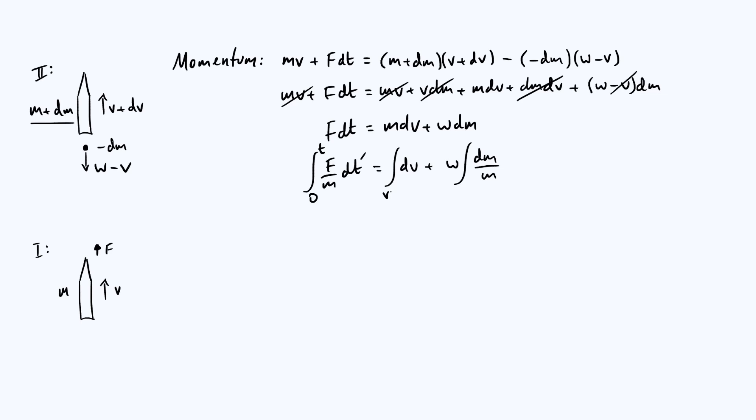Your velocity limits, let's say we start the rocket with an initial velocity of V naught. It has a final velocity of just V. And again, we've got to turn this V into a V prime. And similarly for M, so let's make our M's M primes and say that the mass goes from M naught to just M. Now the right-hand side is pretty straightforward to evaluate because the integral of DV prime with those limits is going to be V minus V naught. Integrating DM prime over M prime gives you a natural log term. So this ends up being plus W and then natural log of M minus natural log of M naught. The left-hand side, we can't really do much with unless we know specifically how F and M depend on time. So I'm just going to write that as an integral. I'll write it as the integral of lowercase f with respect to time, where lowercase f I'm just defining as the force per unit mass. And we kind of implicitly understand that there are limits of zero and T.